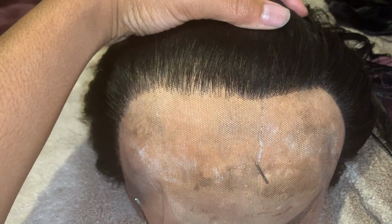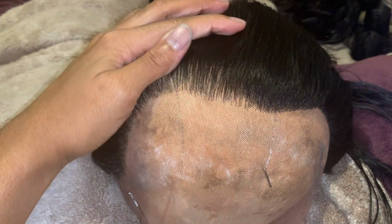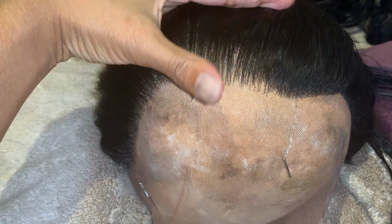Let me show y'all an up close visual of how the frontal looks before plucking. Okay, that's before, and this is after, and I just know y'all can tell that looks so much better. I really don't care about the size this much, but I know y'all see the difference, and I'm not even done yet. Where my temples are is where I have less hair naturally, so that's why I took more hair out right here. You gotta mimic your own natural hairline, so I think it looks very seamless, and I'm very proud of myself.